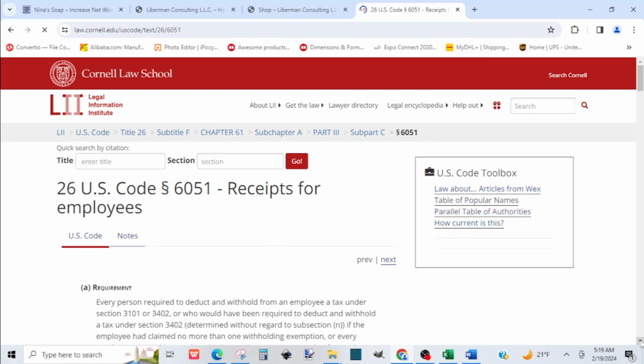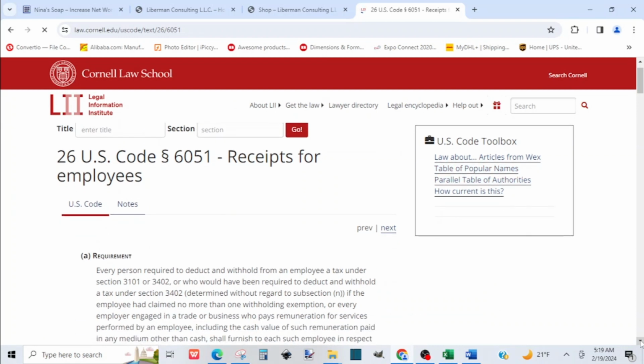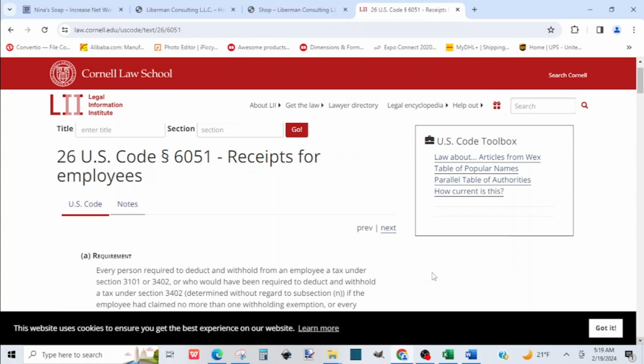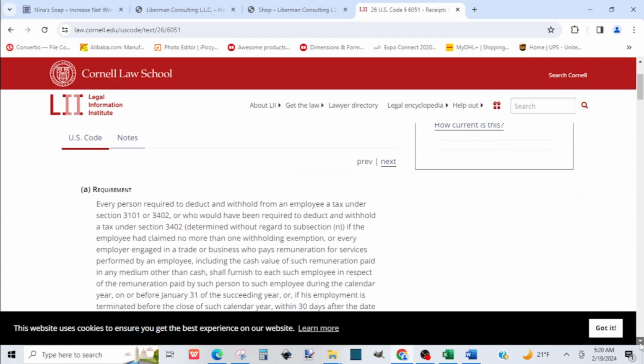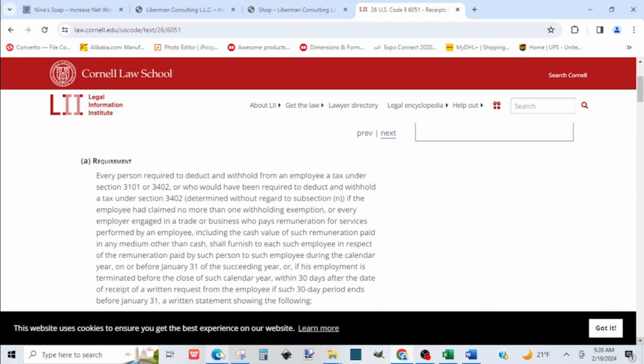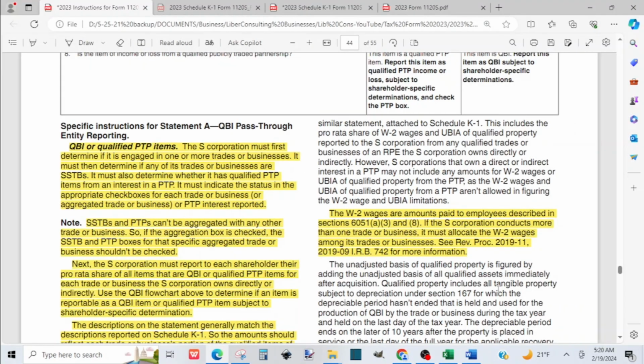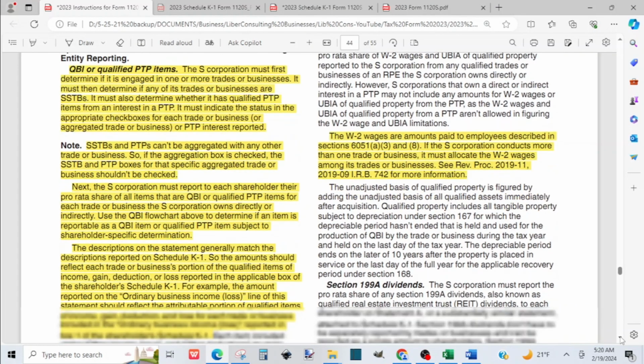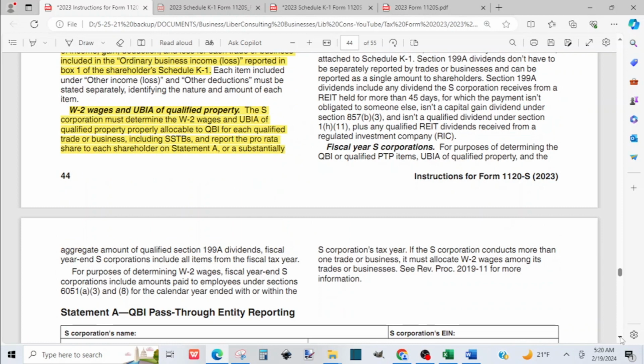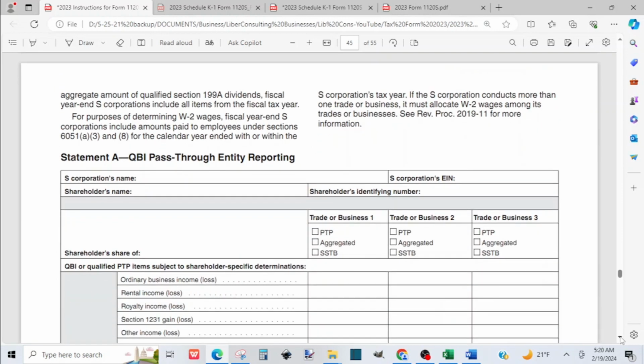When there is something in the publication that you do not understand, or it points out to a section or a code, you can just go search it to pull that out and read it. And you can read more about it if you want to. So now that we went through that, we can see the statement.